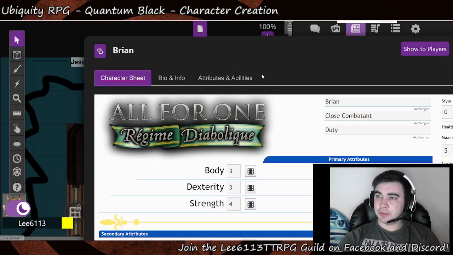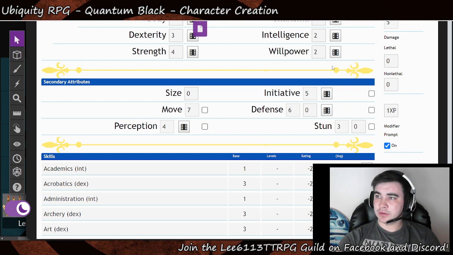So hit points is going to be on the bottom right, the bottom little square is the modifier prompt. I always leave that on. That's how you add skill points or penalties, or add style points or penalties to your roll. And then above that is your damage counters, I believe. Shoot, I made this too small again.